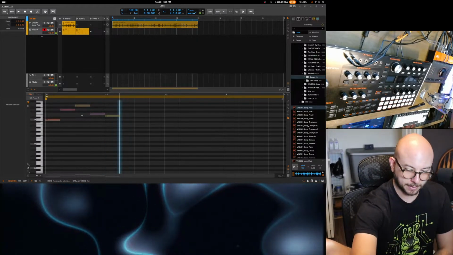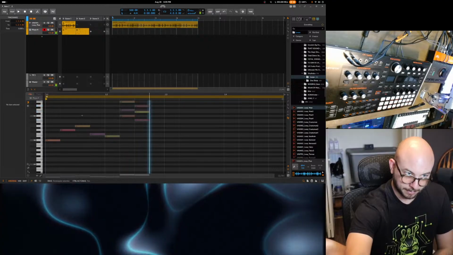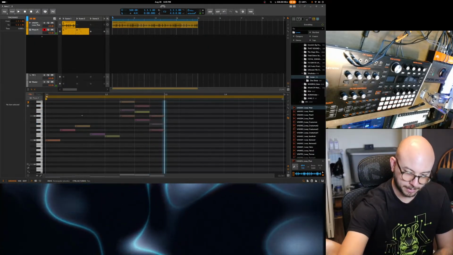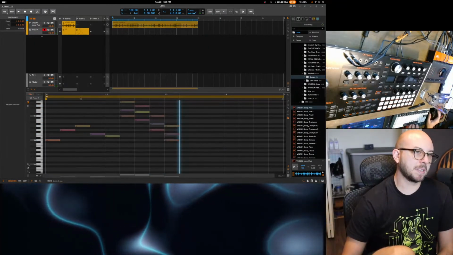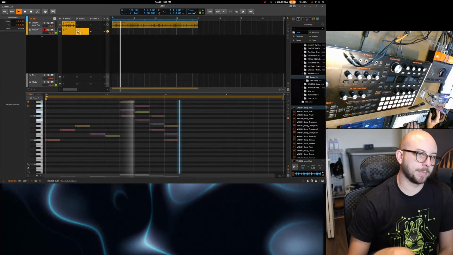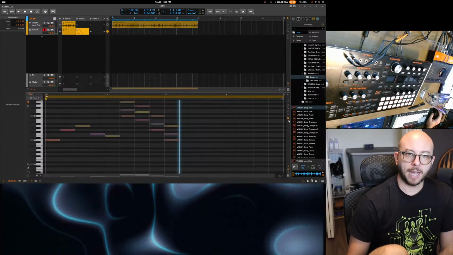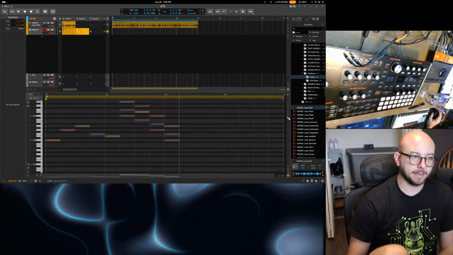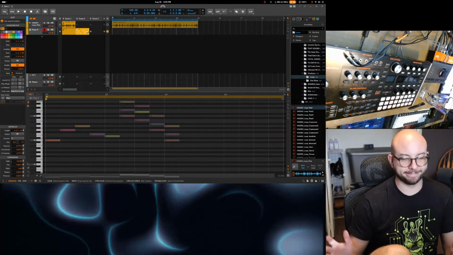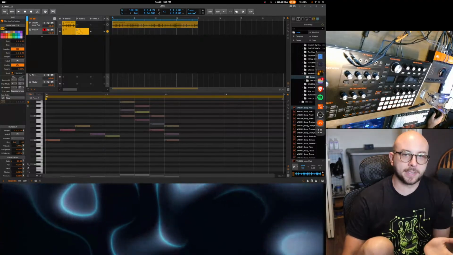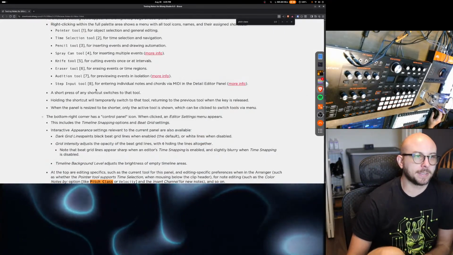And you can do chords. So it's a nice, slow way of coming up with something. I don't know how often I'll use that. I probably need a hotkey for it, but it exists. I'll take it.